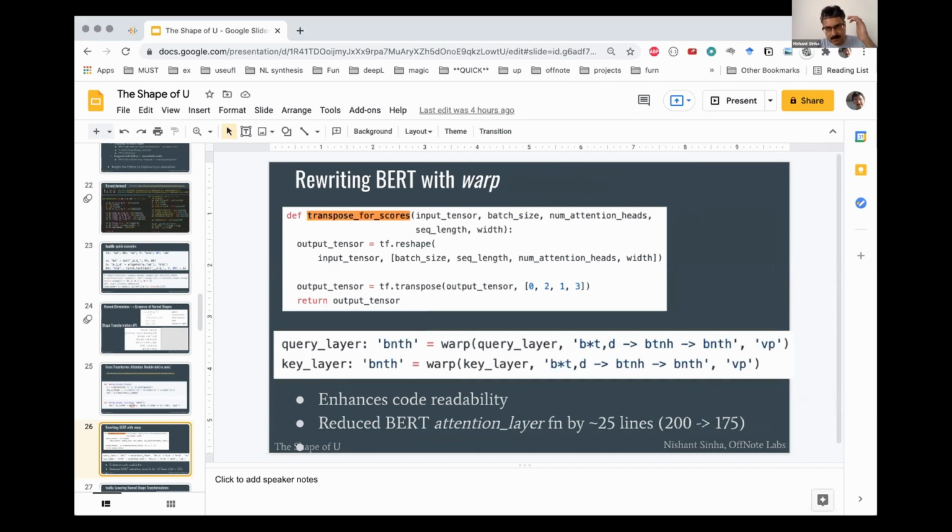This is very code-reviewed, very crisp code, and I managed to reduce it from 200 to 175 lines, which I would say is a significant reduction. One of the key reasons it was possible is that multi-line functions, which were also cryptic, could be reduced into one line of code. I'm not sure if this partially answers your question.